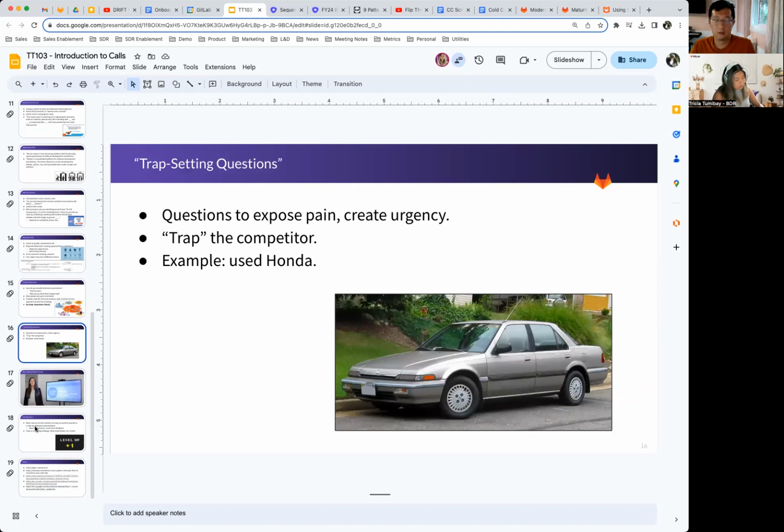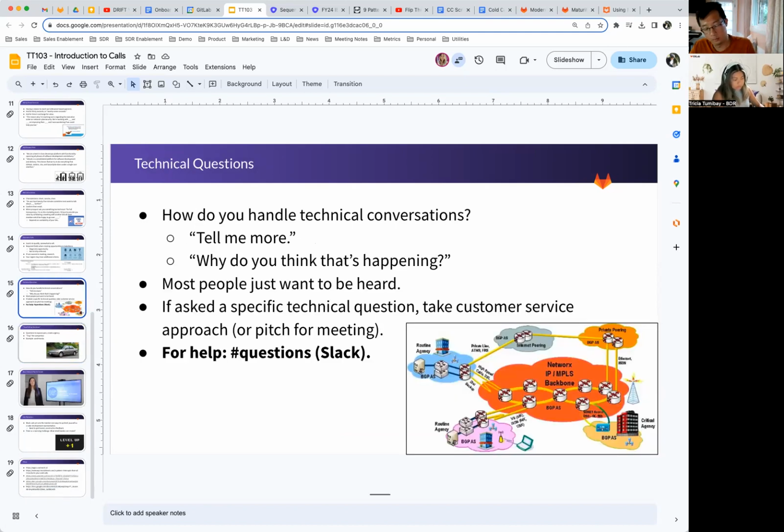But none of the calls are recorded, right? So I'm going to have to take detailed notes right off the bat on the call. Right now, we don't have call recording set up. There's a legal reason for that. It's illegal to cold call into certain states, and we haven't figured out a good way to get that set up.